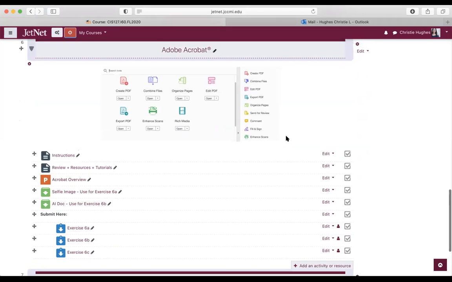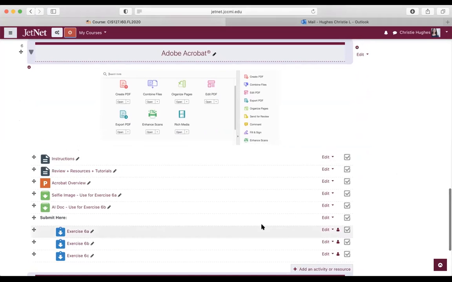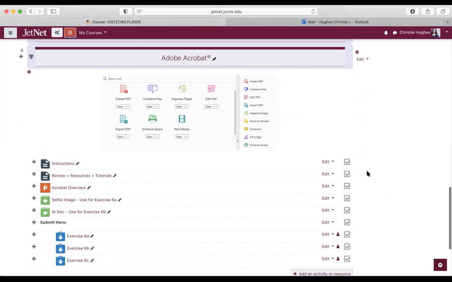For this particular unit, if you haven't gotten this far yet, I know I opened it through the end of the term, Adobe Acrobat is our output program. I know all of you are familiar with it. You've been in it before. It's not very common for people not to be aware of what Adobe Acrobat is. Most of you should have the Adobe software installed. Acrobat DC is the latest version. Some of you might have an older version. That's okay, but in this unit you still have to be able to access the tools.